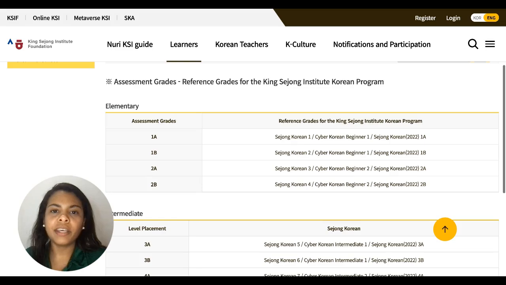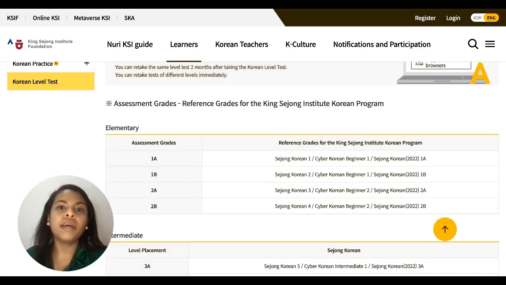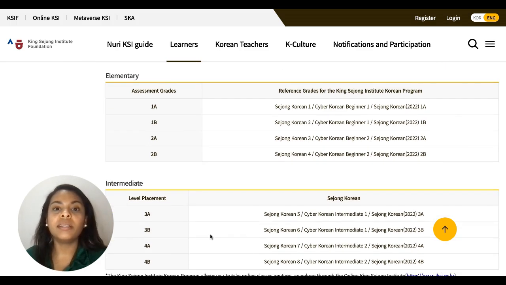So you also have here the different levels. You have beginner, and then you have 4 level stages within the beginner elementary level, and you have the intermediate. Again, you have 4 stages. I think those are for the different classes. I've taken both of them at the same time, and I do get obviously a different grade, but if you're between beginner and intermediate, I recommend taking both because you will be able as well to track your level and see how far you can go on both sides.